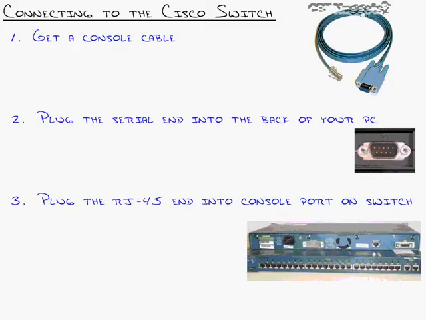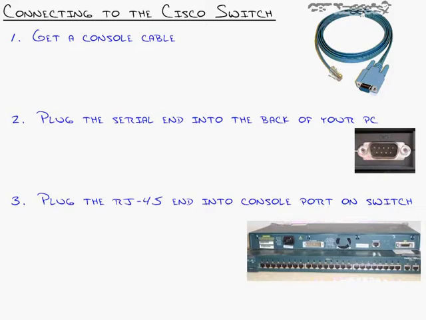Now, the IOS is an operating system, but it's not like Windows in the sense that you don't boot a switch and there's some kind of monitor or display that you're looking at that has all the output. You actually walk up to your switch or router, typically with a laptop, and connect to it to configure it. That's how you access the IOS. So we're working in the LAN switching environment to start off with. We'll move into routers later. So the first step in configuring a Cisco switch is to get a console cable.